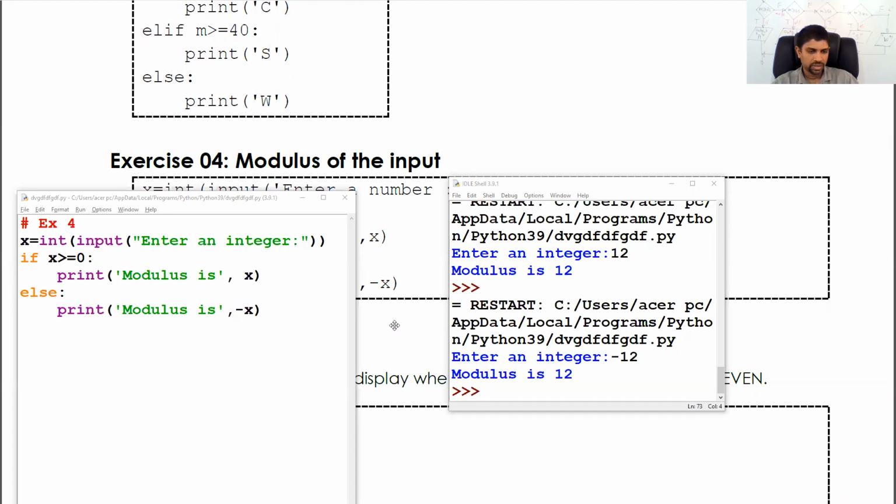Okay, so edit the program according to the exercise number.